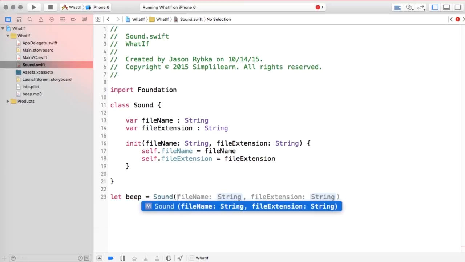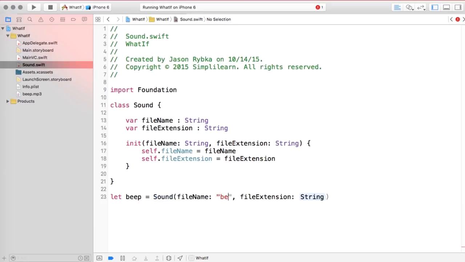So if we open up the initializer for that, then you'll see that it takes a string for the file name, which is beep, and it takes a string for the file extension, which is mp3. Okay, so now we have a sound class and we have a sound variable called beep.